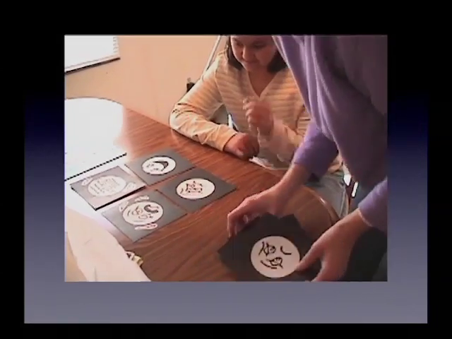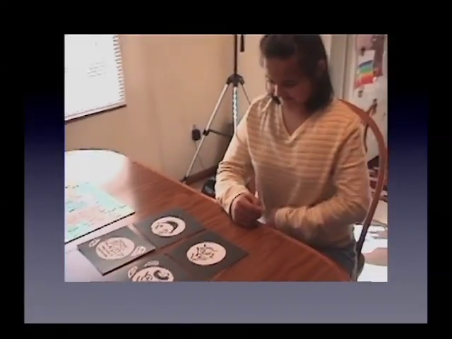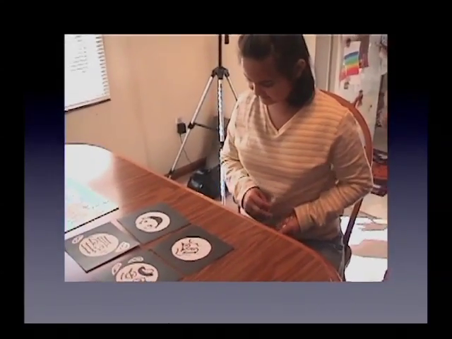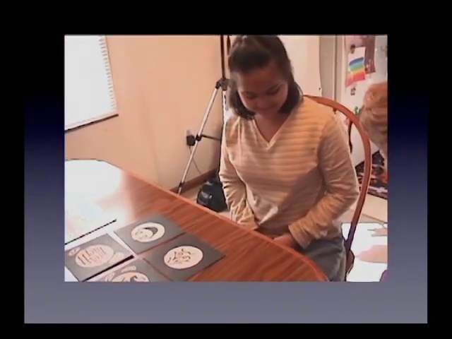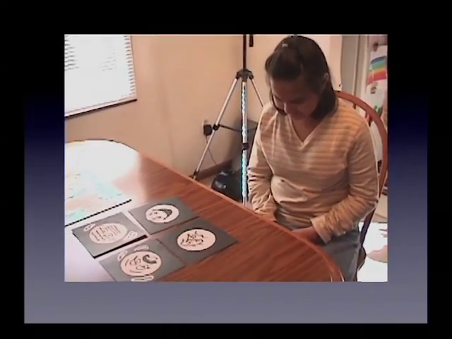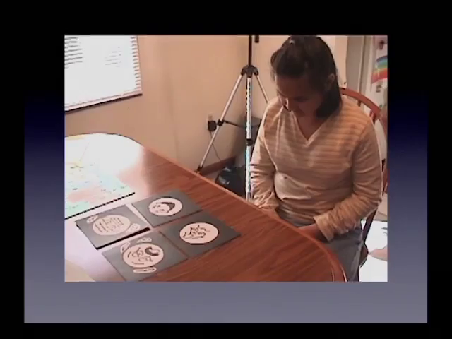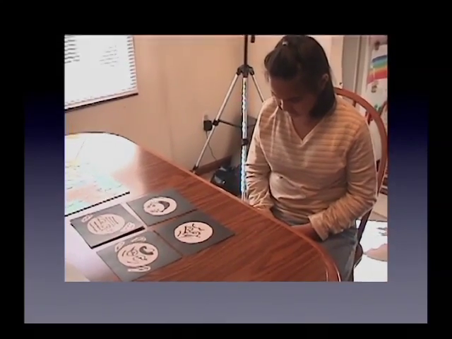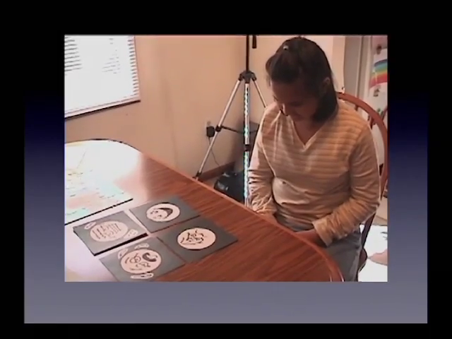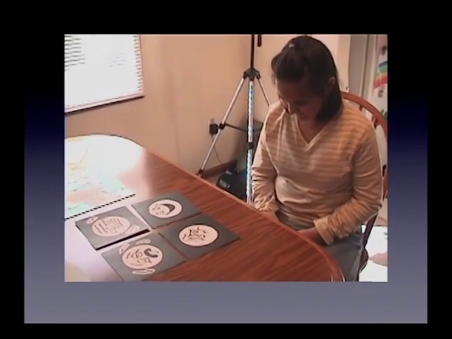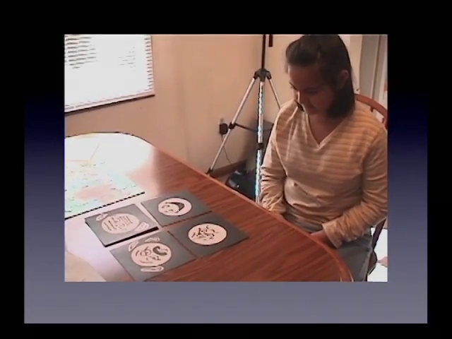So this is a little girl who is going to be tested on her capacity to recognize different emotions. She's asked to identify the face that looks very happy. Before this, she was asked to recognize a smile, and she can recognize a smile. But when she's asked to recognize a face that is very happy, she's flummoxed by this. And so this is an example of how, for her, it is extremely difficult to recognize faces in general, but especially emotional content in faces.